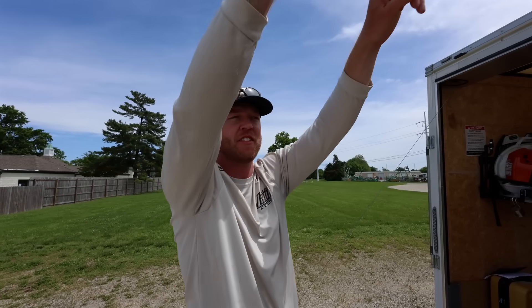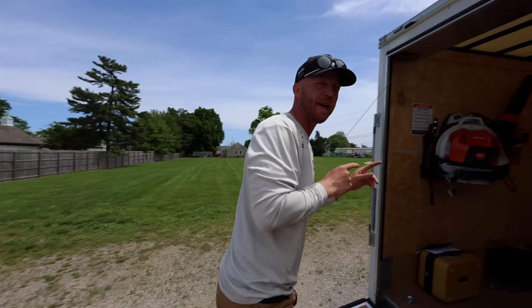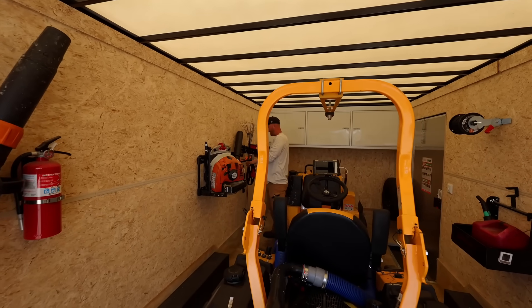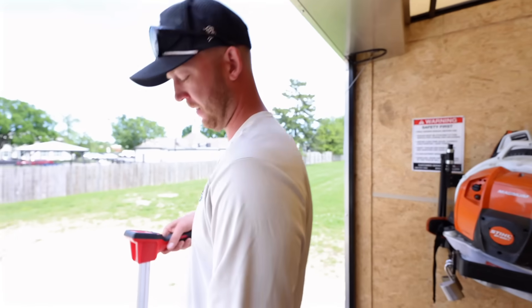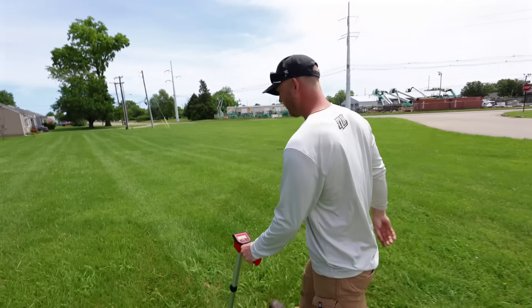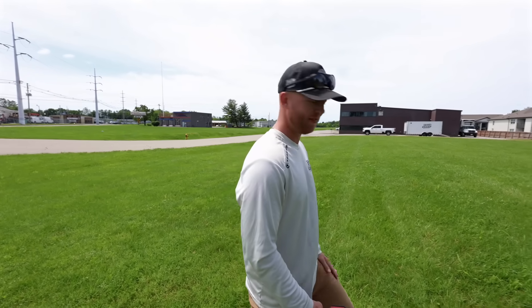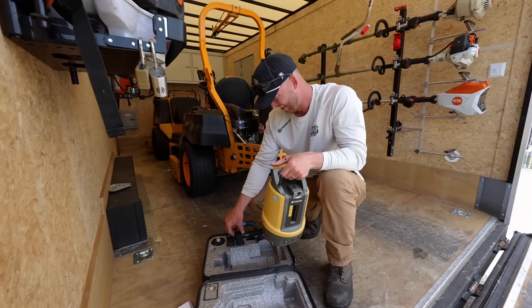We're back from lunch. We're going to try this field and do it the correct way this time — we're going to invert the image. By the time I'm done the sun should be more over here. I need to start in that top left corner and it should be right side up as long as I invert the image. I need to get my Milwaukee measuring tool out and make sure this area is big enough — 124 by 80, roughly. The only downside to this side is it is significantly bumpier. 124 should reach to that little sewer thing over there — got plenty of room, that's good. So next step, we're going to get the laser out, put the new battery in, set everything up. Let's redo it all.